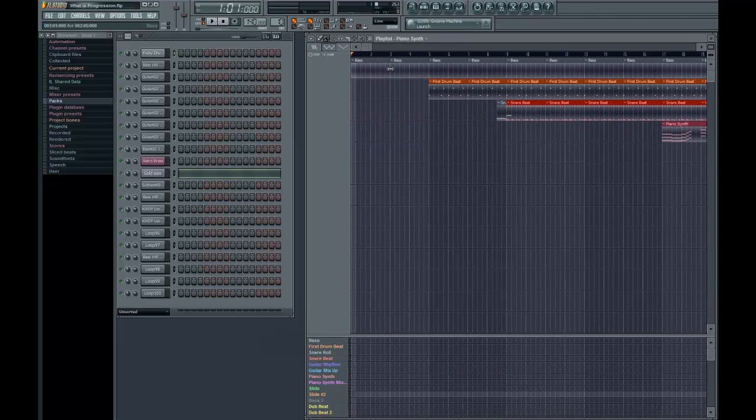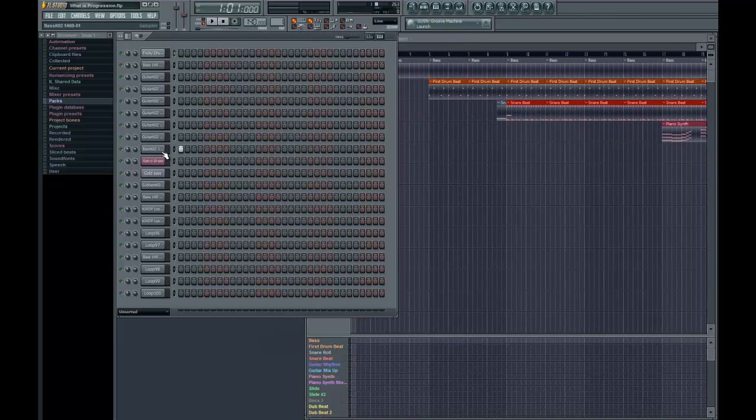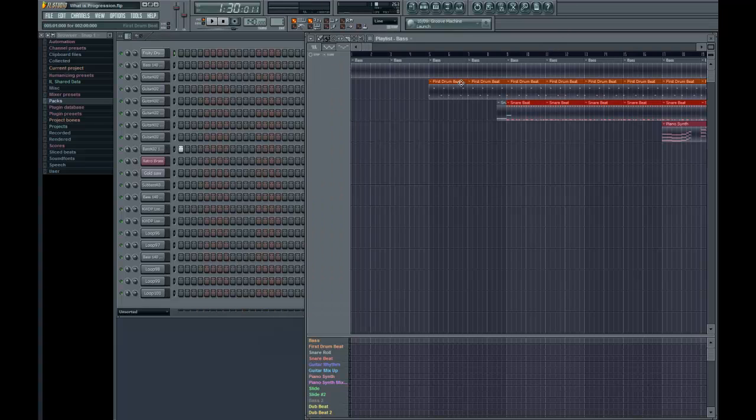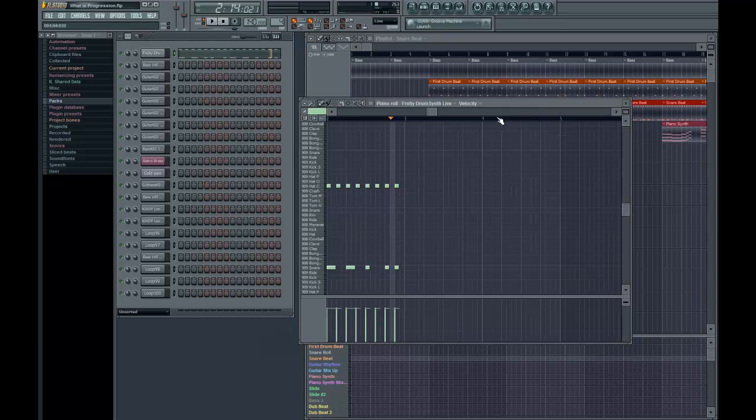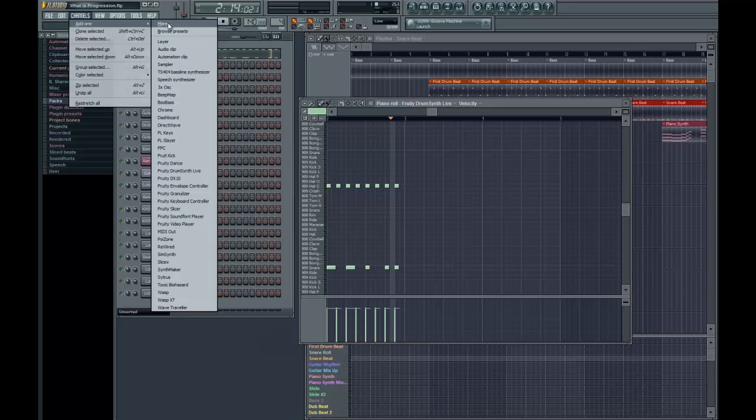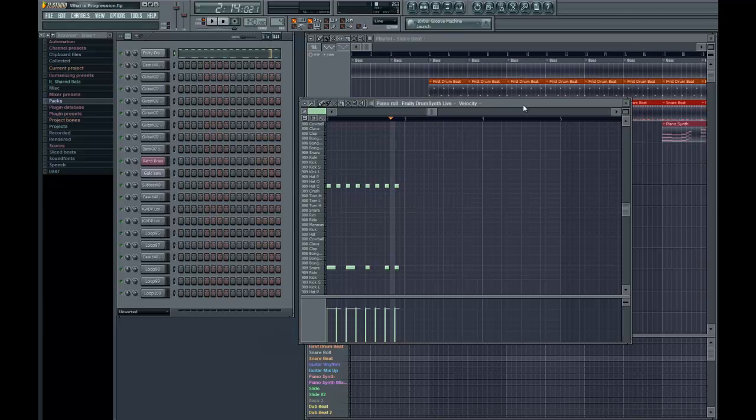Drum beat, I'll show you guys kind of like a how-to. The bass itself, some of them I used some packs for, like a sampler. Here, I'll show you the patterns. That was the pattern for the first bass that was in here. The drum beat, I actually sat there and made it myself with some Fruity Loops drum beat things. And then the snare beat, I also made with the same kind of thing, it's called Fruity Drum Synth Live. You'll find it in channels, add-ons, right there.